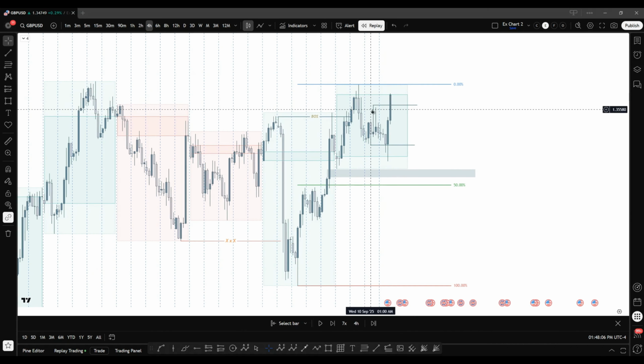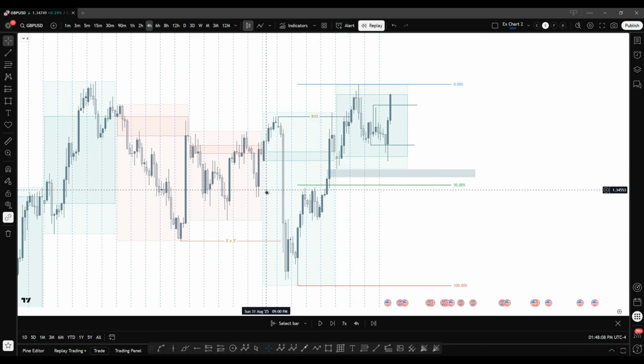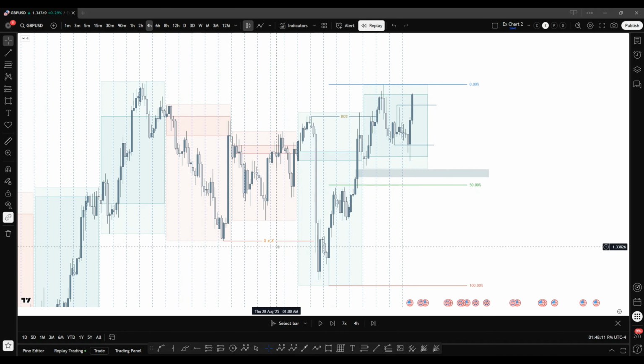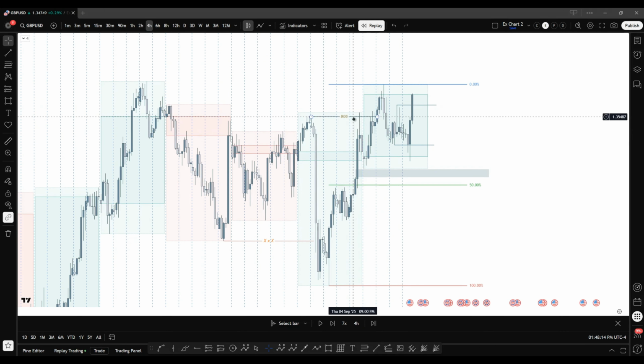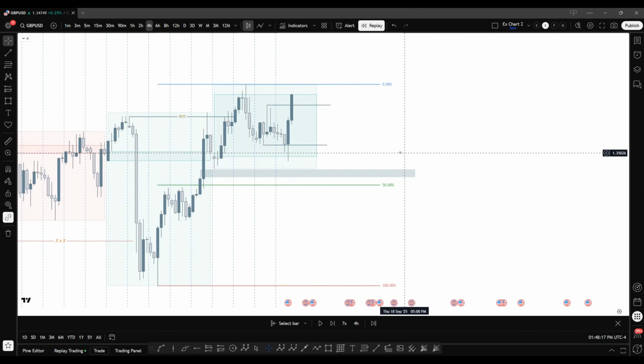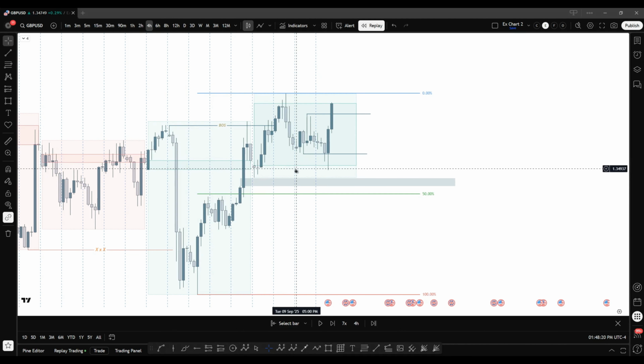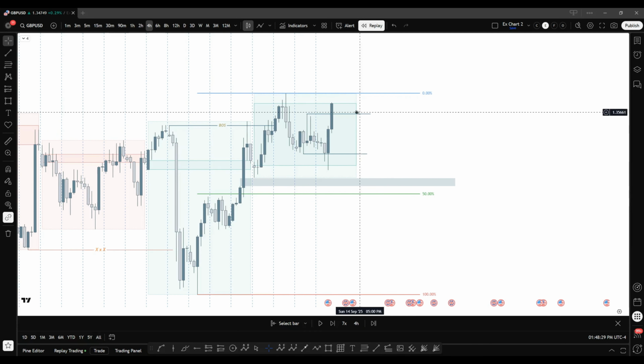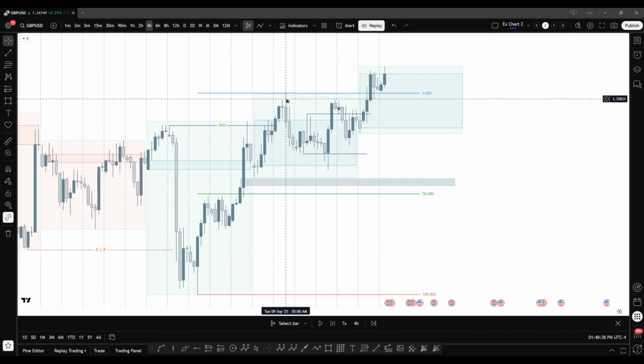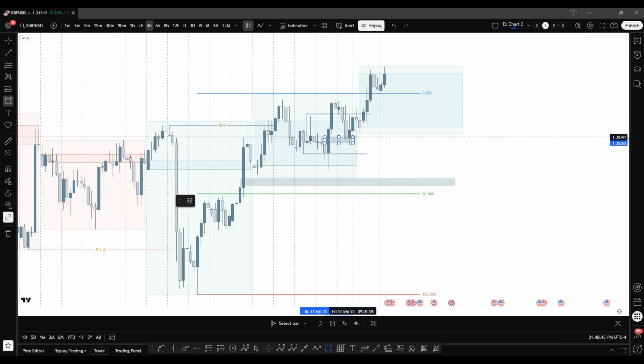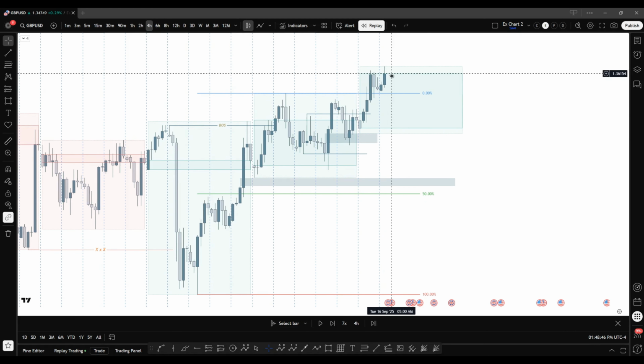But how do we know that it's more than likely going to come up here? Well, because again, we already swept major liquidity here and we had that breakup structure towards the upside. And so what do we have here? We got consolidation, swept some liquidity, and then we had two strong bullish candles going towards the upside. So yes, I do have a strong conviction that this high is going to get taken out, which means that I can also use this to find entries on the lower time frame. And let's just say I let price play out. Bam, price ends up taking out that liquidity, right? It retraced a little bit, tapped into this fair value gap right here, respected it, and went up, right?